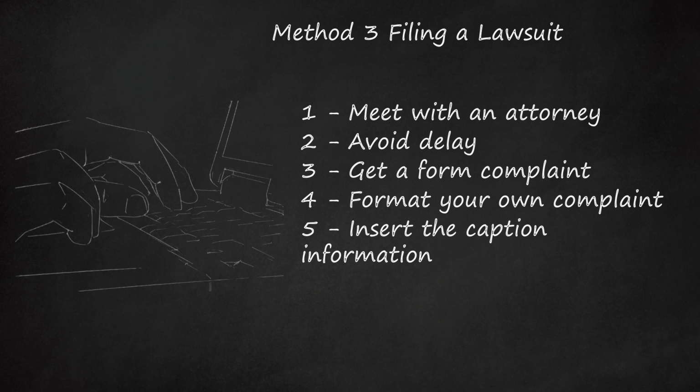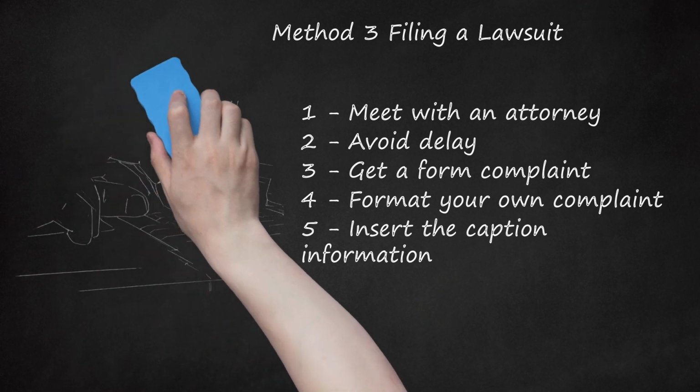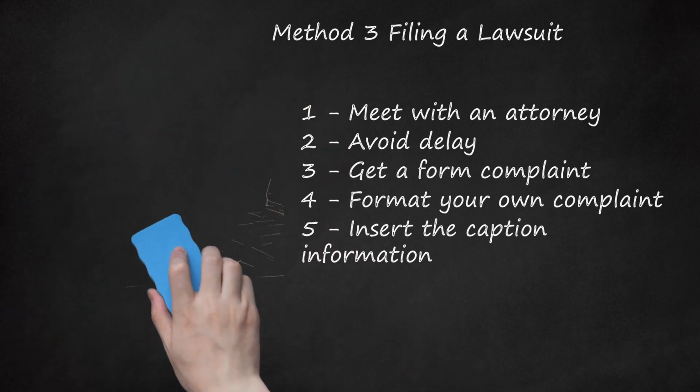The names of the parties. On the left-hand side, you should put your name and then tab down 3 lines. Then put a V and tab down a few more lines. Then enter the name of your employer. On the right, beside your name, you should insert Case No. and then leave a blank space for the case number, which you will get from the court clerk when you file the lawsuit.